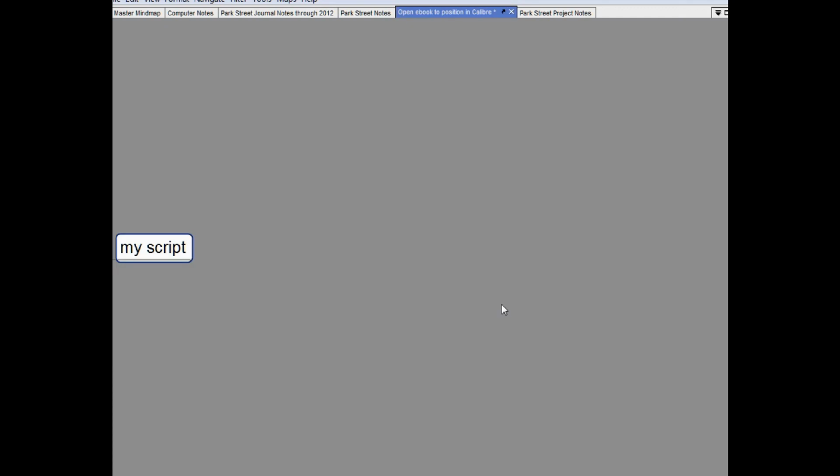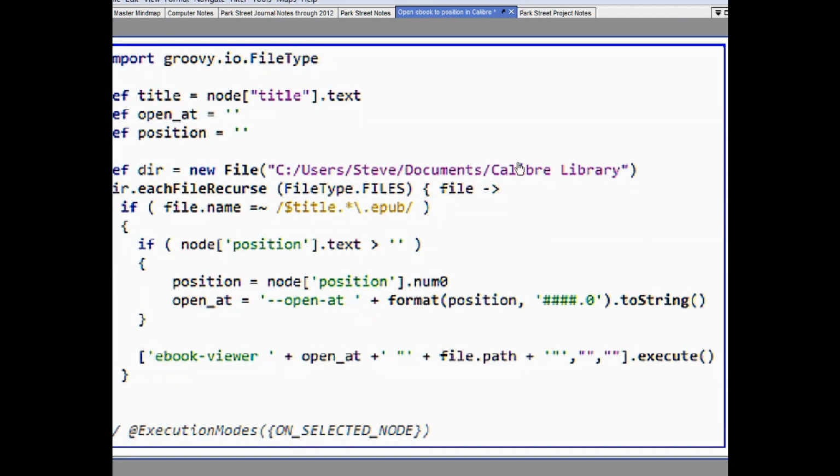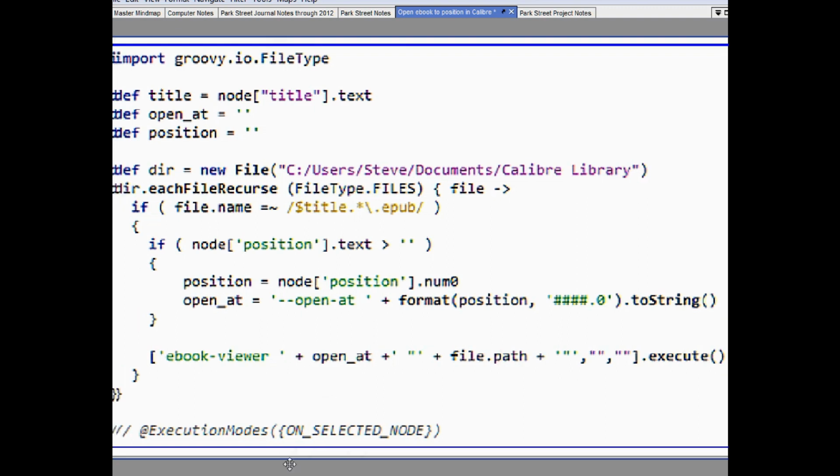So to build this command line, I wrote a script. Originally I was going to use SQLite and open up the Calibre database and look up the path and the title and use that, but Calibre doesn't create the file names the way that I expected, and it seemed to be too complicated. So all I'm doing is just looking for the file name itself.